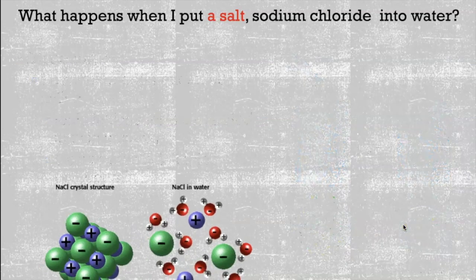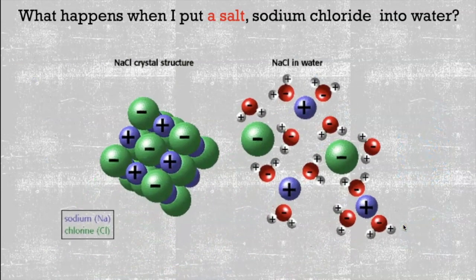So what is actually happening, as we can see here by this animation, is here's my sodium chloride crystal structure. The ions begin to separate, as we see here. Here's the chloride ion, here's the sodium ion, and in between, the water molecules separate them. Now, remember that water is a polar molecule that has a fairly large dipole moment towards oxygen, resulting in a partial positive on the hydrogen side, shown here in white, and the negative on the oxygen side. Now that's very important for water's behavior when water interacts with, say, an ionic compound.